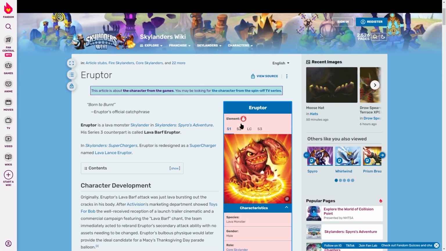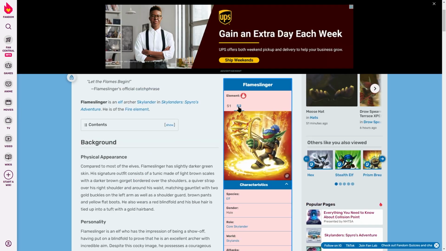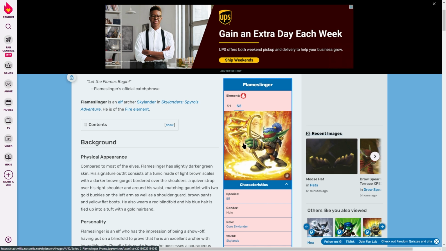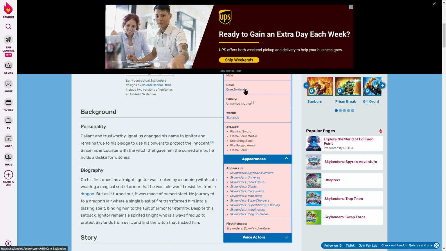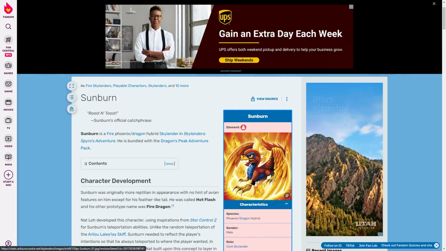Now Eruptor has large hands. A tier. Flamesinger is about average in his thighs. C tier. Igniter has some hot thighs, as you can see. C tier. Now Sunburn has a curvy keel.